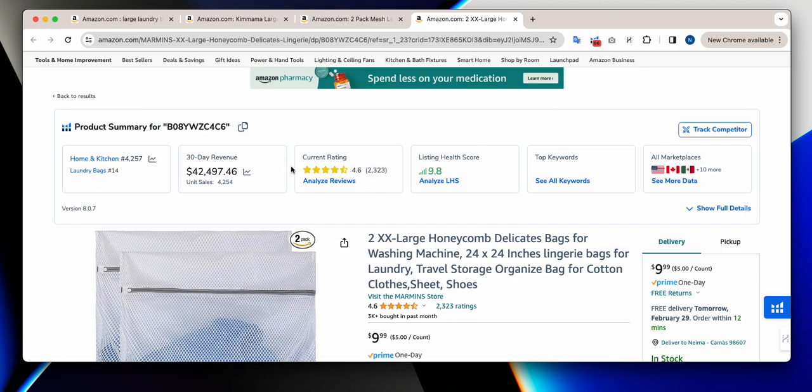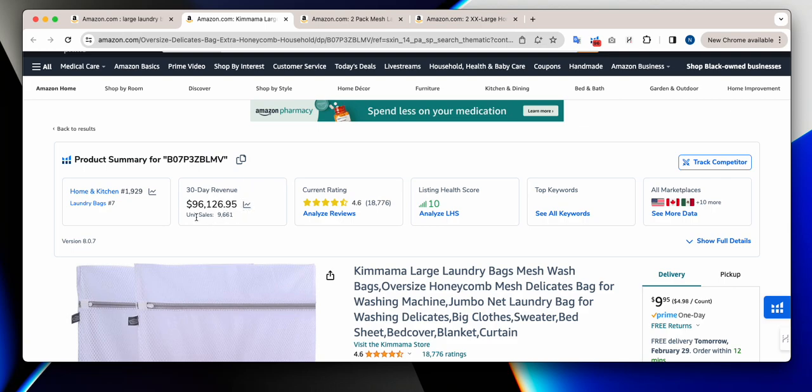And so there's a couple ways to strategically plan this. Just a simple way is to do your unit sales divided by 30 to see how many units you sell per day. You already have that for your own product, but to estimate what unit sales are going to be per day if you can increase to number 7 for laundry bags, you look at your competitor in this position, or let's say you want to be in the 4th position. That's your goal. You run their numbers, see their unit sales, divide that by 30, and you can see this is how many unit sales we have per day if we got there.